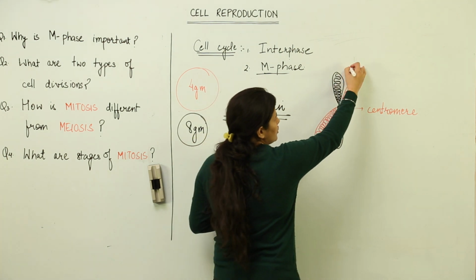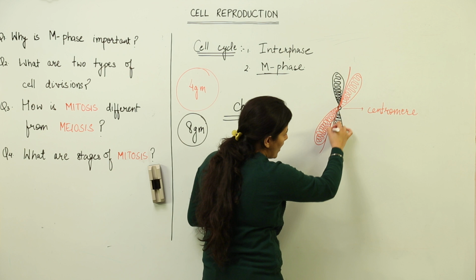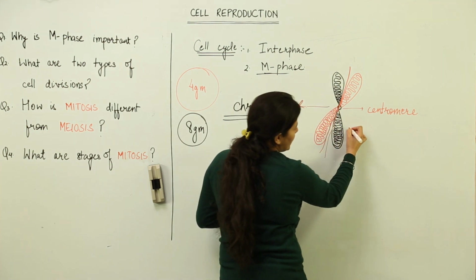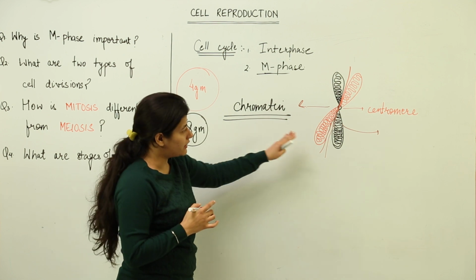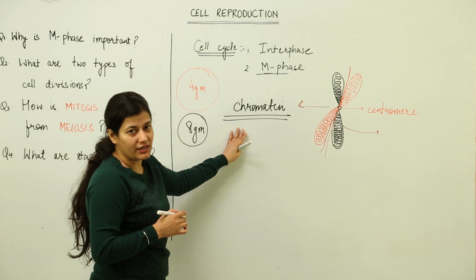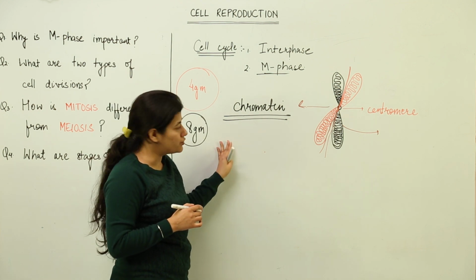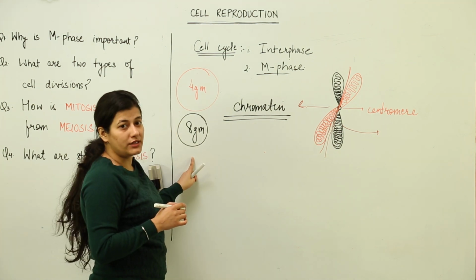Is the separation of these two sister chromatids in such a way that one of them goes to one daughter cell and the other one goes to the other daughter cell? Am I clear with it? I would repeat it: basically, the chromatin material has to be separated into the two daughter cells, the chromatin material which has been doubled during the S phase.